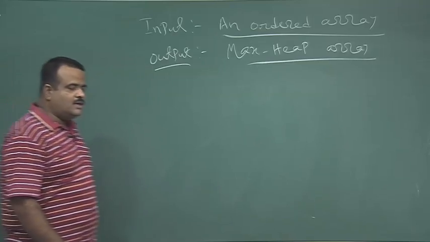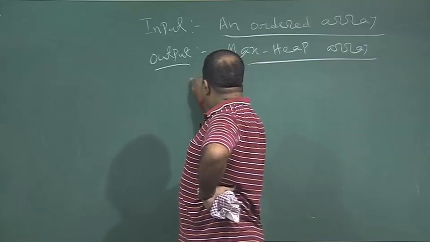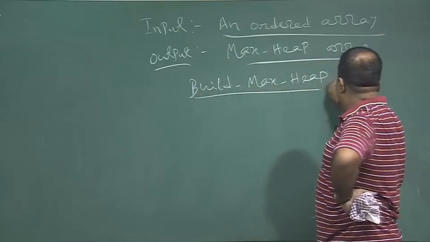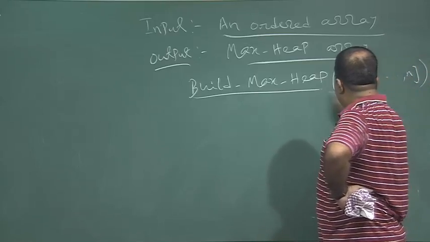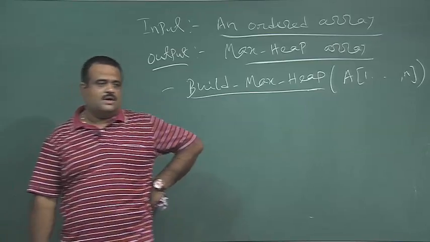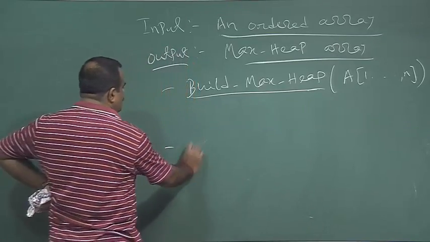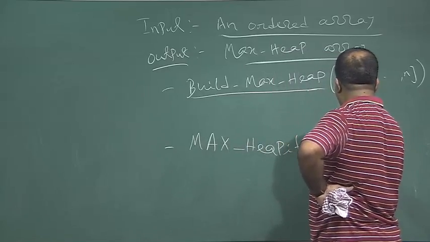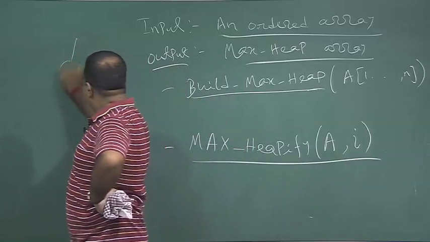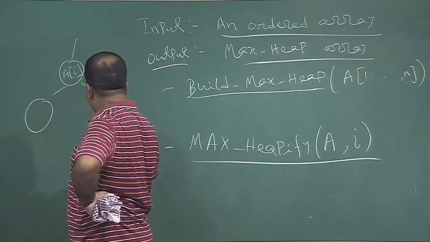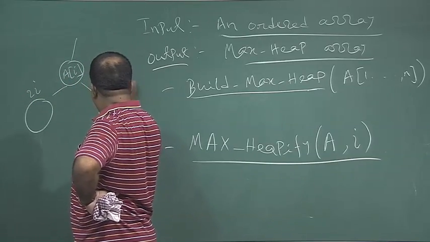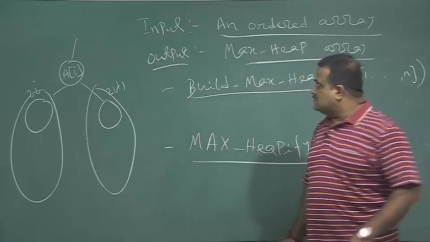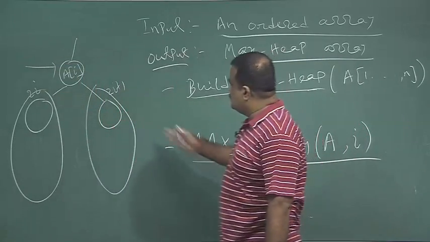So, for this we need two subroutines. One is called build Max-heap, so this is the algorithm for this. It will take an array and convert it into a Max-heap array, and in build Max-heap we will use a subroutine called max heapify. Suppose we have A comma i. This is our A[i], and this is 2i, and this is 2i plus 1, that means the left sub array, and this is the right sub array of A[i]. Now we are calling max heapify of this array at the point i.